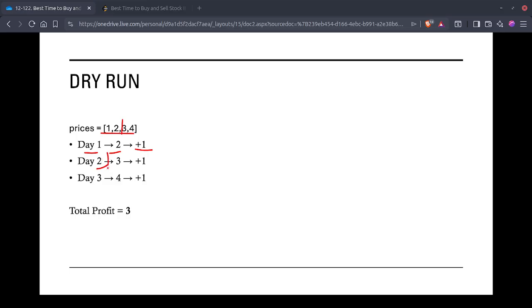On day 2 I purchase, I sell 1. On day 3 purchase, sell 1. So total profit is 3, means not day 2, because on one day I only select either purchase or sell, so I get the profit by 2 here, not 3, I think. Yes, on every day I purchase, I sell on the next day, and get the profit. So yes, it's 3 here. So we are buying and selling every day internally, but logically it follows the rules.